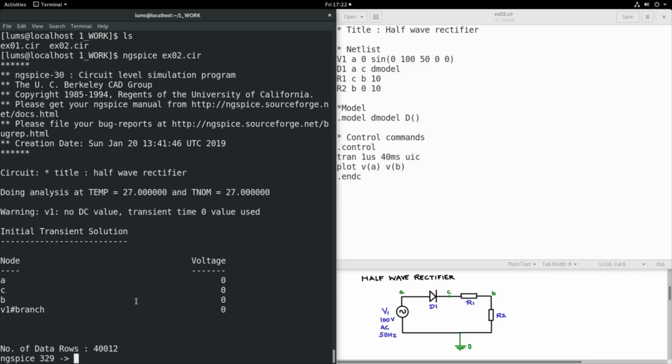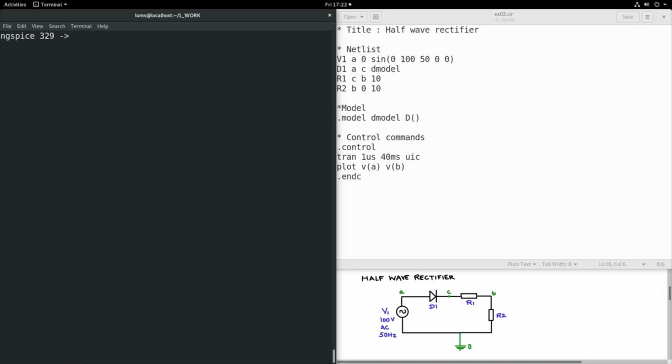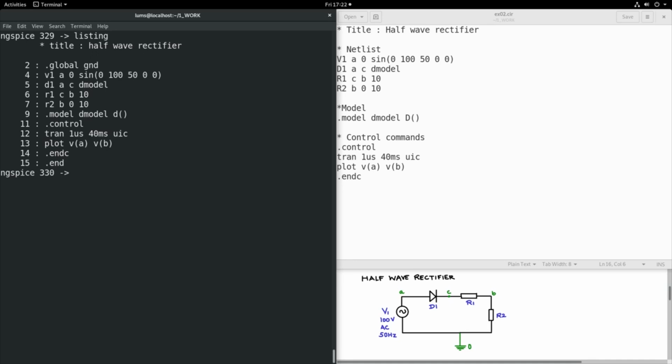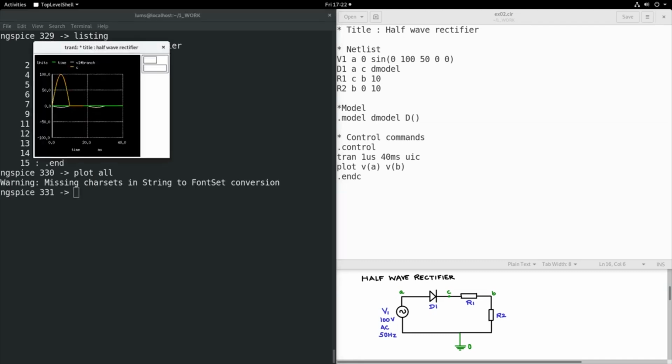If you want to look at what is there in the listing, you can see that this is what we have actually uploaded into the ngSpice workspace. You can also try plot all to plot all the currents and voltages.